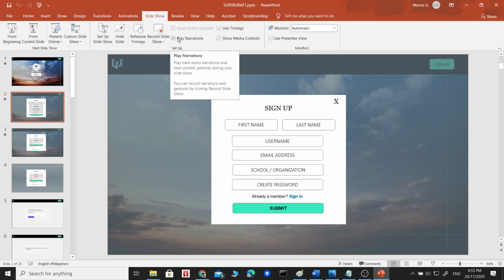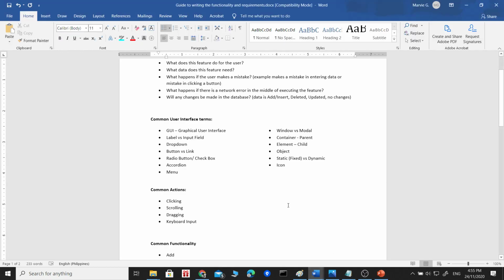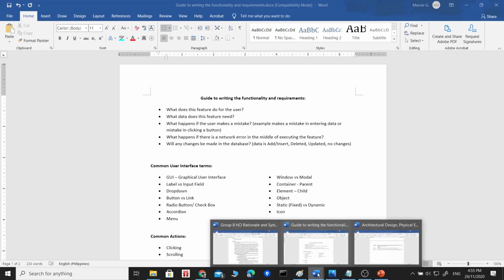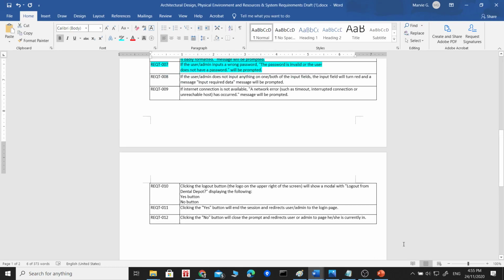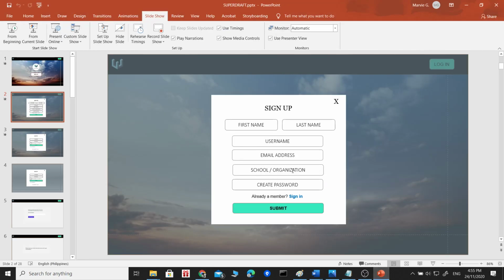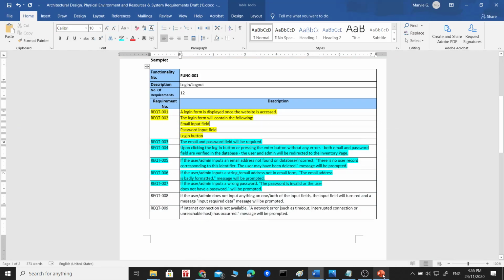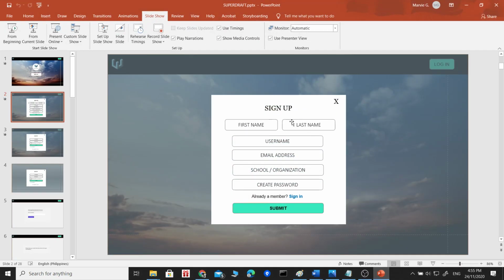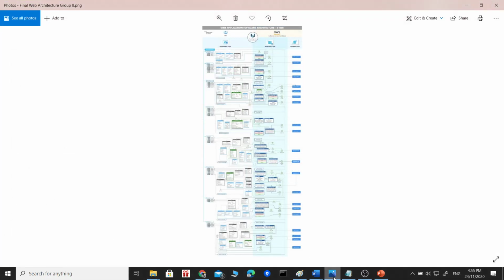And then I wrote here for you guys a guide directing the functionality and requirements. So what Sir is requiring for us to do is we need to write the requirements in Word form. So ang kaning mga features, I'm gonna display it to you, and then kamulay bahala how you're gonna write it in Word form. So you can see here na a login form is displayed when the website is accessed. So for us, instead of a login form, mura siya pop up. So you can say login modal or sign up modal. Sige, let's continue.